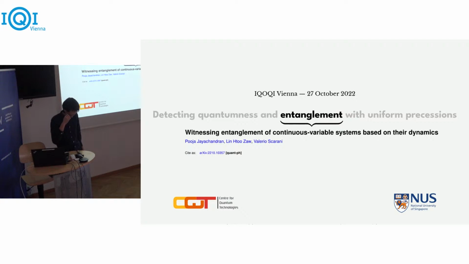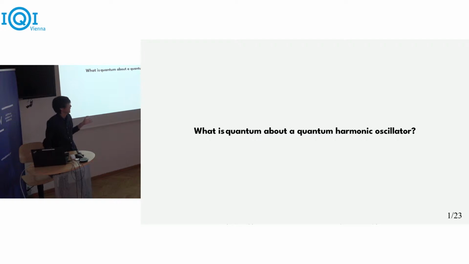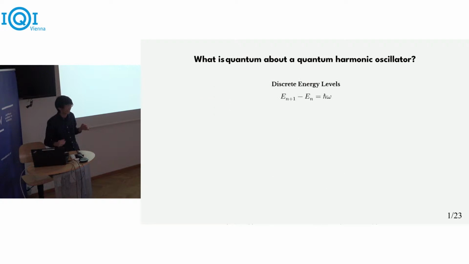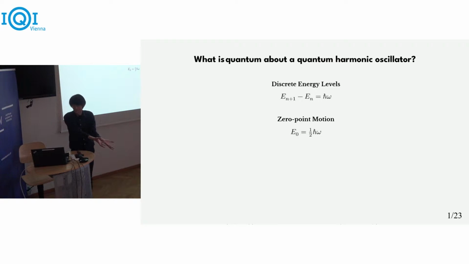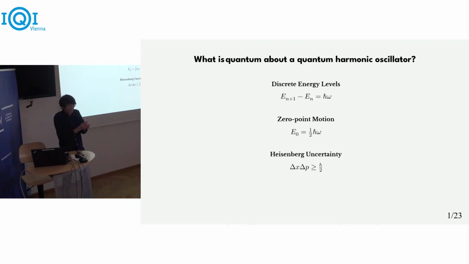So to start off, I just want to start with the motivation for why we even started working on this. And it's actually this simple question. What is quantum about a quantum harmonic oscillator? I had a chance to give this talk to a bunch of undergrads, and this is the kind of answers you get. Like, you have discrete energy levels, or if you cool it down, you can't cool it down below half h bar omega. Or it's because you can't measure the position and momentum precisely at the same time.